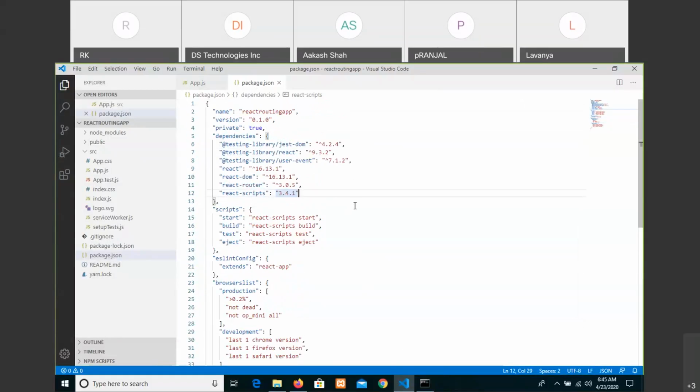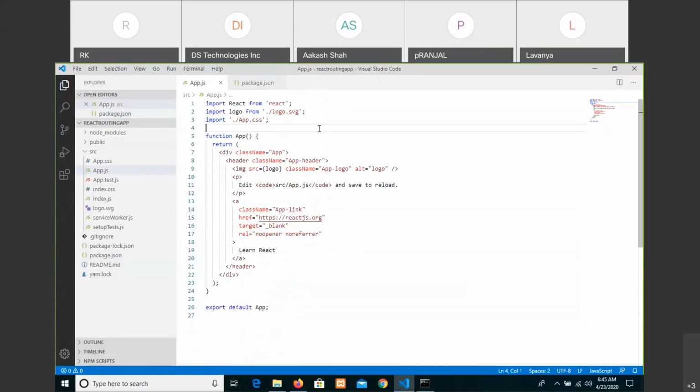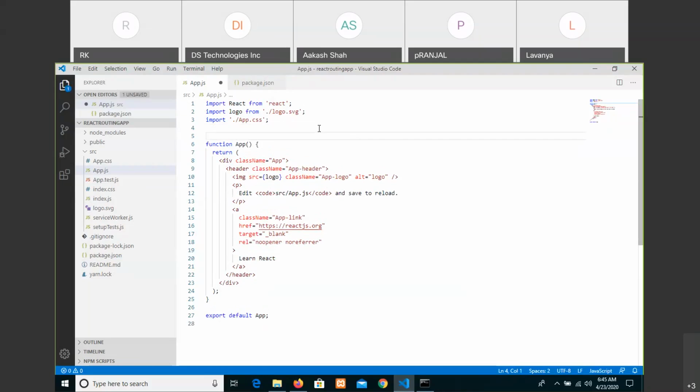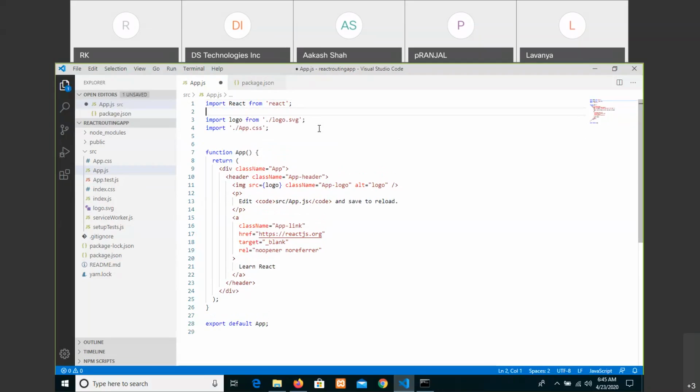Right. Now come to the point of an app and the required modules to work with the concept of routing. Let us write here. Import.